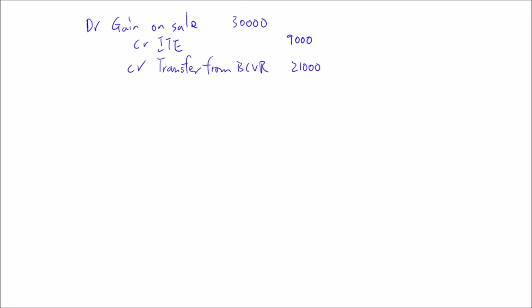Okay, once again, before you go any further, you need to decide, is it going to affect NCI? With this one, you debit gain on sale, which means that you are going to affect the NCI profit. So here we're going to write down NCI step 3. And it's going to affect profit. So when you debit gain on sale, it means that you want to reduce the amount of profit. So after tax, the amount is going to be $21,000. So that will be the journal required for land and also the NCI adjustment.